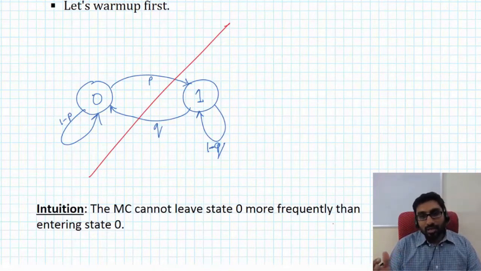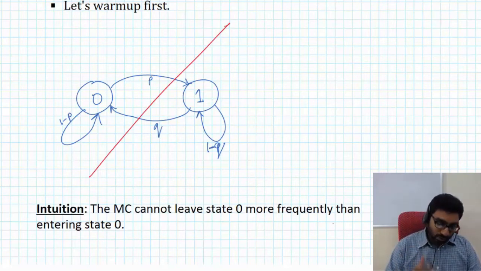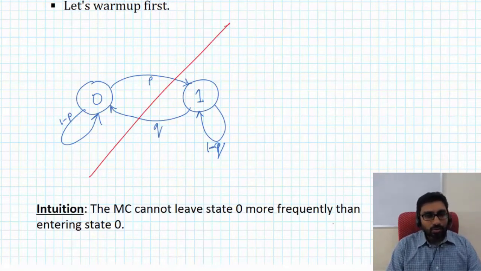And this, as you can see, naturally leads us to the notion of stationary distribution. So we're interested in understanding the stationary distribution, or the steady state behavior, of this Markov chain. And there's a very clean intuition behind this Markov chain. Let's just consider the cut dividing state 0 and state 1. The frequency with which the stationary distribution moves from state 0 to state 1 must be equal to the frequency with which it moves from 1 to 0. This is some sort of a law of conservation of Markov chains, if you will. I'm making that up, but it gives you some notion that you really cannot lose the Markov chain when it goes from one side to the other. If it goes from one side to the other, it has to come back from the other side back to the former side, and so on and so forth, right?